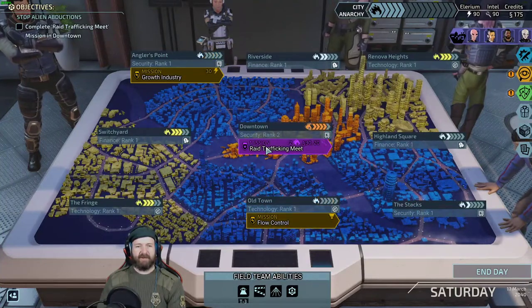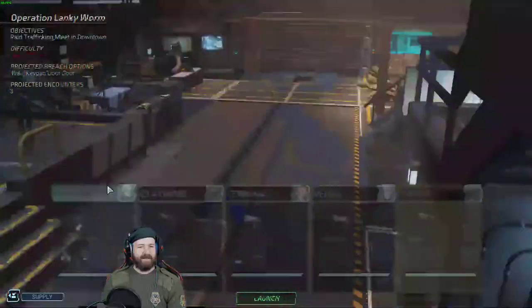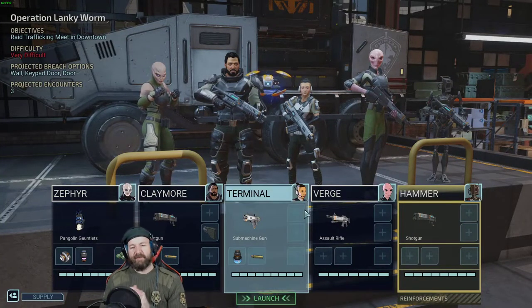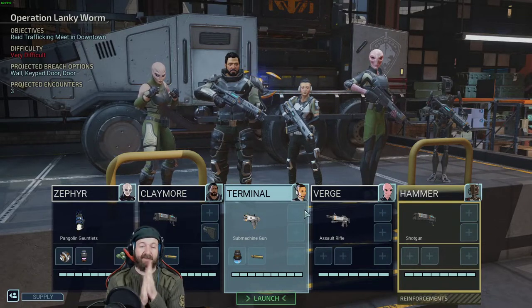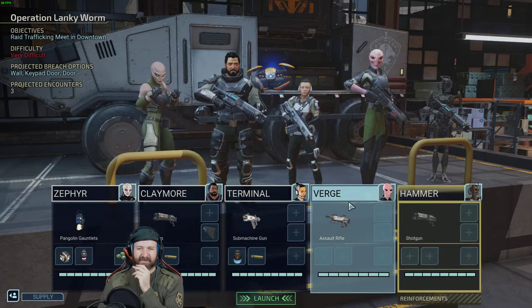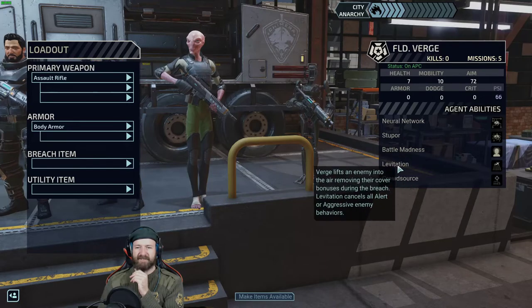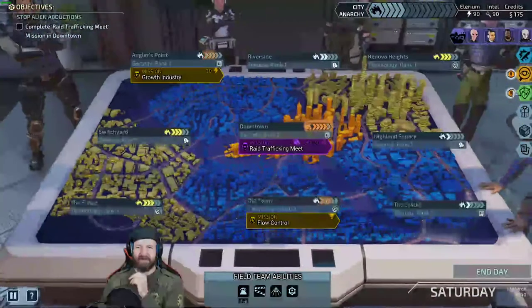Raid the trafficking meat, we've got to do that, I think. What breach points do we have? A door. Okay, wall. Good. So three encounters. See, the thing is, if I bring the scanning chick, then I can have holo targeting up for two out of the three encounters, which I think is superior to Verge. What abilities does Verge have? Levitation. It's not that strong. I think let's leave Verge behind.